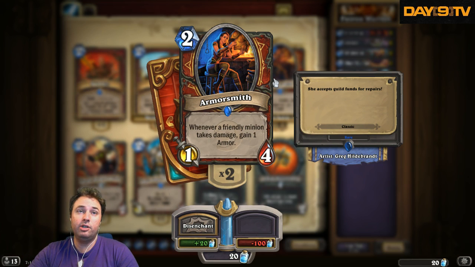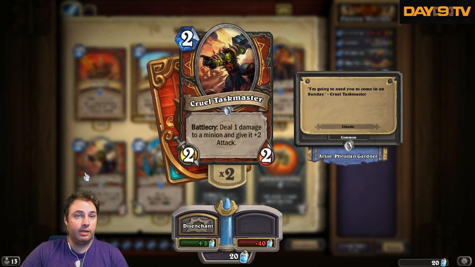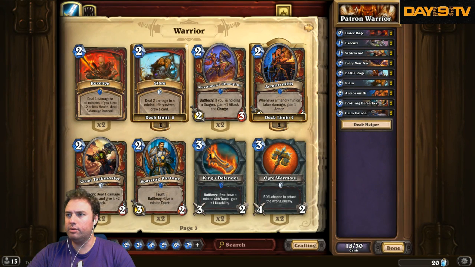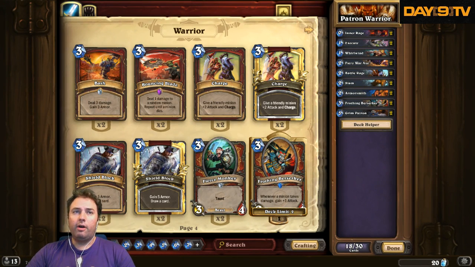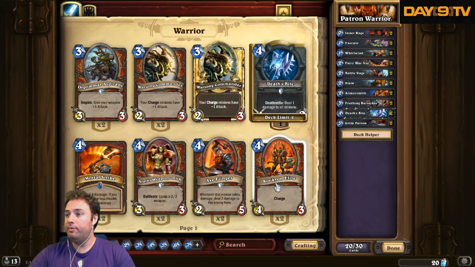A lot of stuff gets damaged, so we have our good self an Armor Smith. No Cruel Taskmaster. Not in this list. A lot of people like Slam instead of Cruel Taskmaster. All right, what else we got going? We need that. Oh yeah, we already put in Mr. Frothing Berserker. We have, of course, a Death Spite.